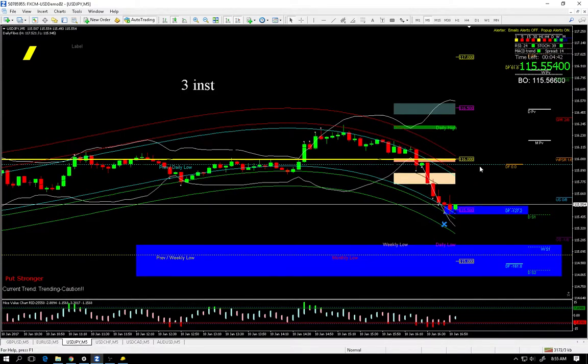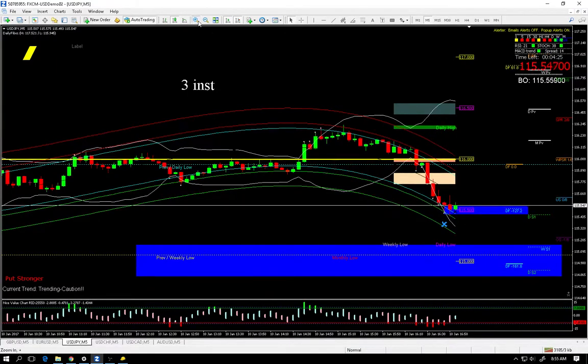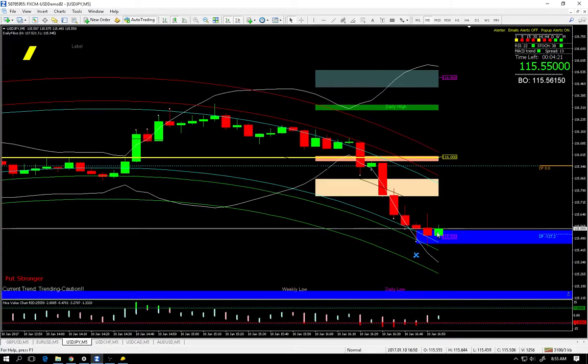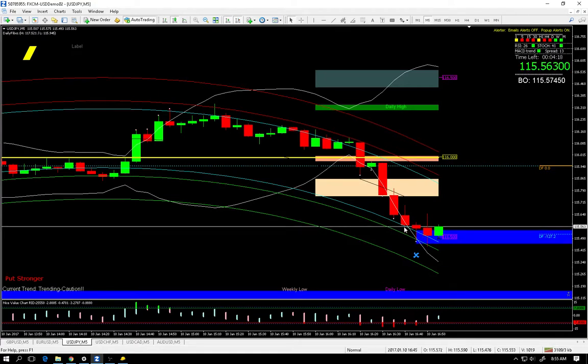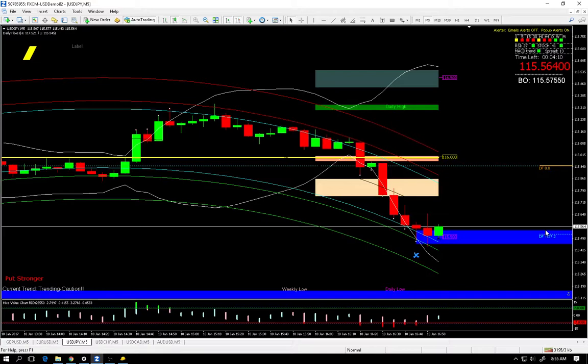So again, I know some of you are just starting off in your career, but it is a good idea to keep your options open on both sides of things. So this trade was more of a potential scalp. Now here, I would have been exiting out. If I was not using a take profit and stop loss for scalping, this would have been about the point where I wanted to get out. Why? Because we had confluence down here and price is doing something as soon as it hit these, so we'd jump out. So you can see how, while you're learning binary options, you can also learn scalping.